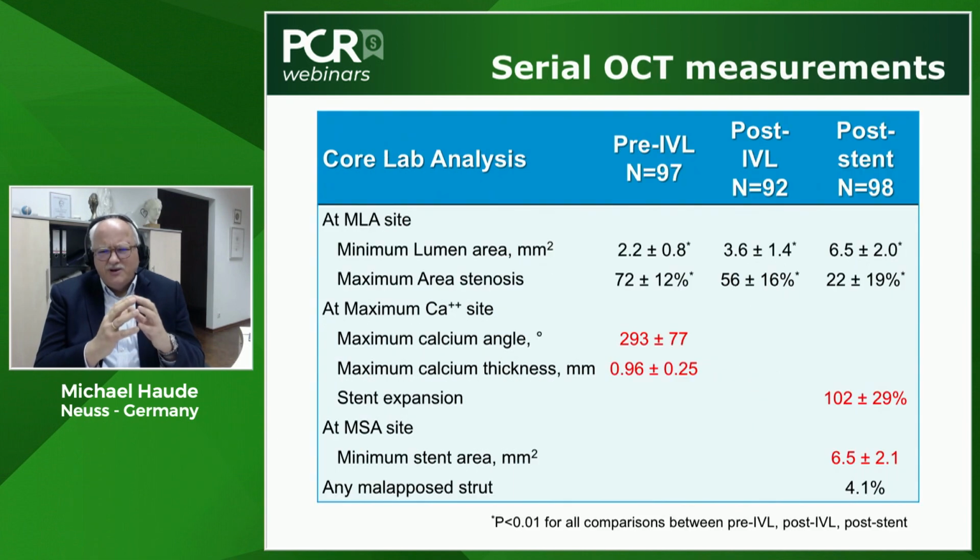And next, please, if we go to the intracoronary imaging, we saw that the amount of calcium and the distribution of calcium in the circumferential arc of the vessel was almost covering 300 degrees. So that was more or less three quarters of the arc that was covered by a large burden of calcium, which had an average thickness of almost 1 millimeter. Now, if you then see that you get almost full and complete stent expansion and apposition and a very, very good minimum stent area after implantation, that really shows the benefit of the lesion preparation using this kind of technology.